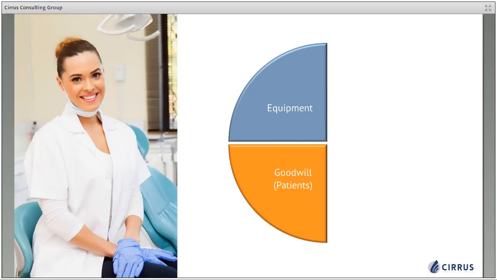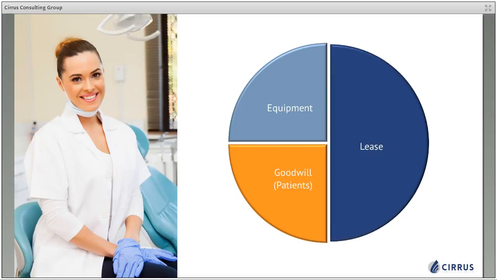Number two, the second key component that goes into the sale of a dental practice is the goodwill. There's a lot that goes into goodwill, and I have yet to hear any one standard definition for goodwill, but from my perspective, goodwill includes the intangibles for the practice, the patient base that we've developed, our reputation. Anything intangible that does not have a value immediately attributed to it is included in goodwill when we look to sell the practice, and it contributes a significant amount toward the sale of our dental practice.